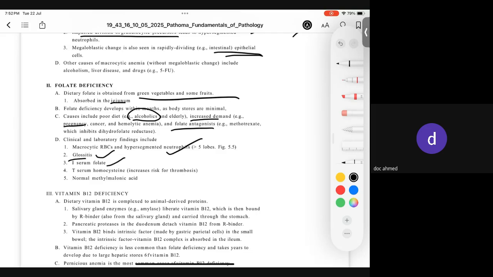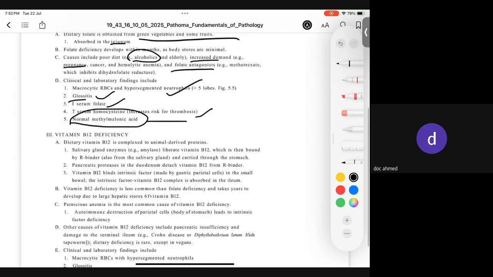Really important. Okay, serum folate. What happens? Decreased serum folate, increased serum homocysteine. We know that, right? Homocysteine is going to be higher if you do not have folate, because homocysteine would never receive that methyl if you do not have folate. So we can have a hypercoagulable state, right? Normal methylmalonic acid. It's really important, right? What is methylmalonic acid? I'm going to tell you that in B12 deficiency. But it's a high yield one, just memorize it. Believe me, it's going to help you on your exam day.